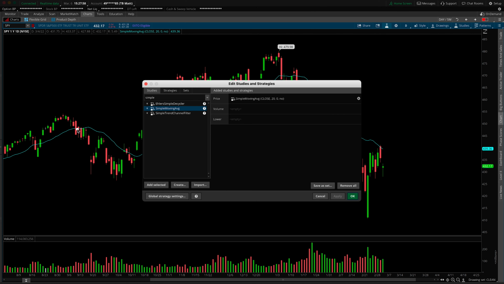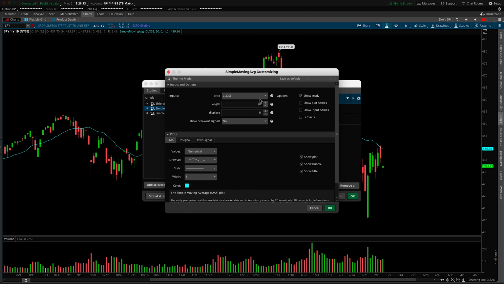And what you'll notice is in the background, we have that blue line on our chart now, and that is the 20 SMA. You'll also notice a couple of other things. This over here is considered the bubble, and this is considered the title up at the top. If we click back into the indicator customization, you'll notice down below, we have the plot. That's the moving average itself, by the way. But the bubble, which we just pointed out, is this information right here. And the title is what we have up here for simple period moving average. That's what those three things are. Sometimes I turn off the bubble if I don't want it to distract me. Other times I'll leave it on. It's a personal preference thing.